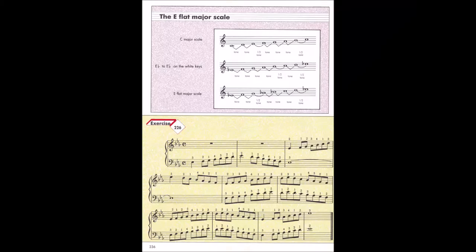Our second new scale for this lesson is the E-flat major scale. You'll find it on page 236 of your booklet. This time we need to add an A-flat and a B-flat to get the sequence of tones and semitones that we need. So the E-flat major scale has a key signature of three flats: B-flat, E-flat, and A-flat.